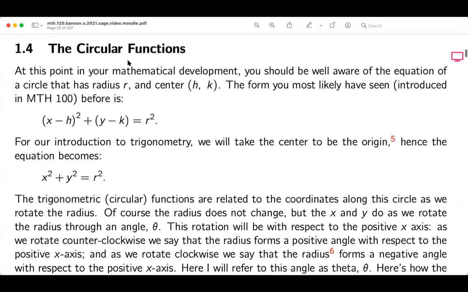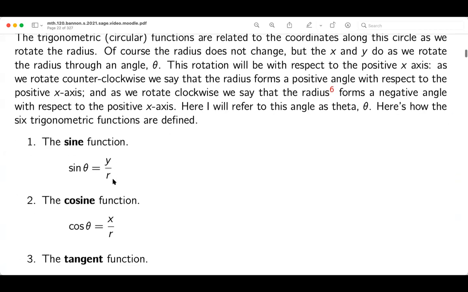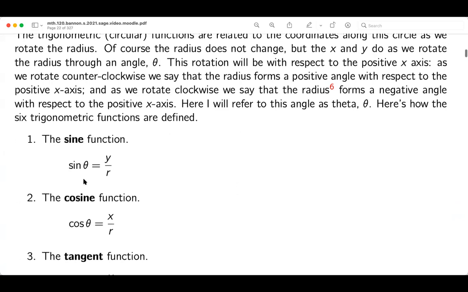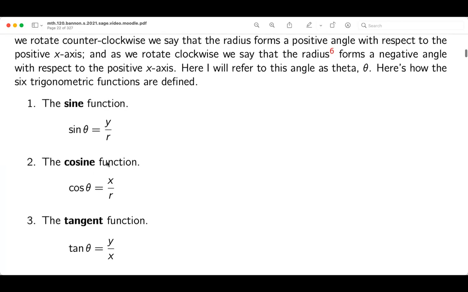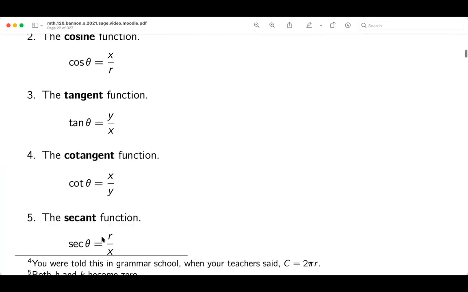We talked about circular functions. The circle that we like is a circle that's centered at the origin, and we like x squared plus y squared equals r squared. If you have a unit circle, the r would be 1, of course. Then we got these definitions, and theta was in standard position for the angle, and we had the sine function being defined a certain way. And the y really is going to be the ordinate, and the r is the radius of this circle. These circular functions, we did the cosine, we did tangent, and we spent a lot of time talking about that, all right?